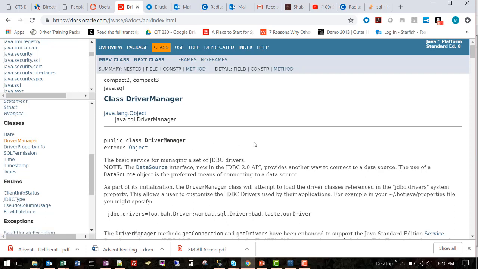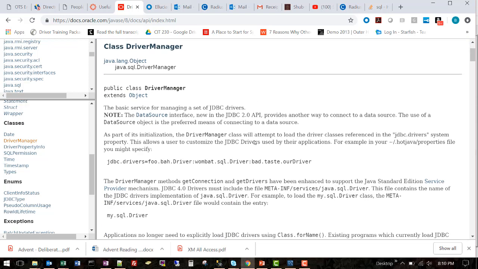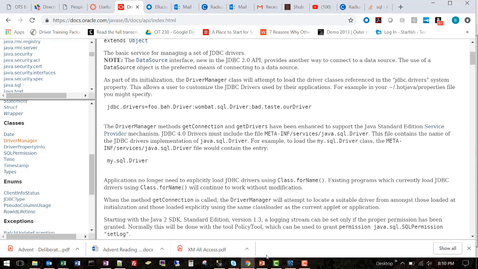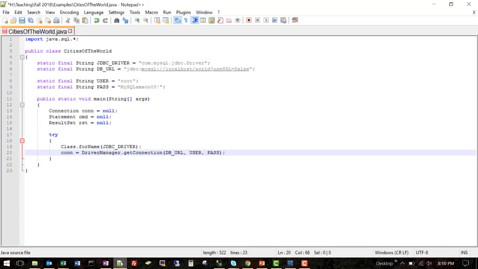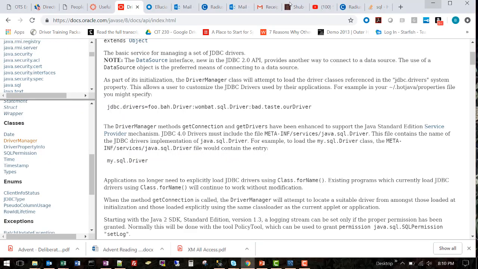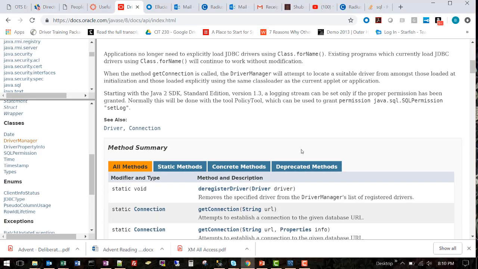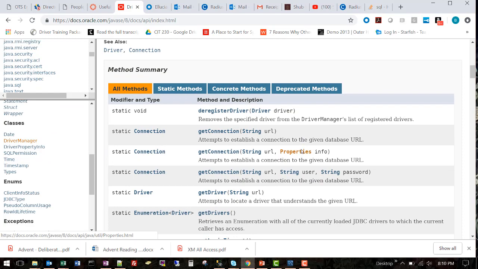The driver manager allows us to work with the registered database driver that we registered in the line above. So when we registered com.mysql.jdbc.driver with the runtime environment, the driver manager is a class that allows us to interface with that.